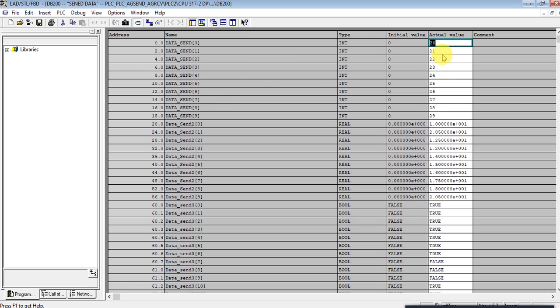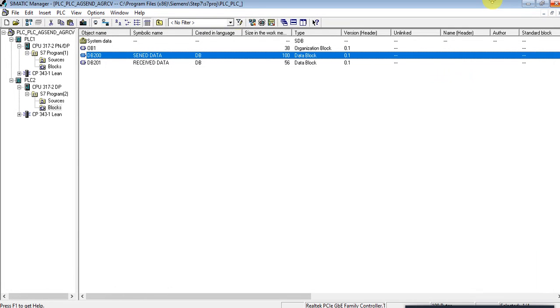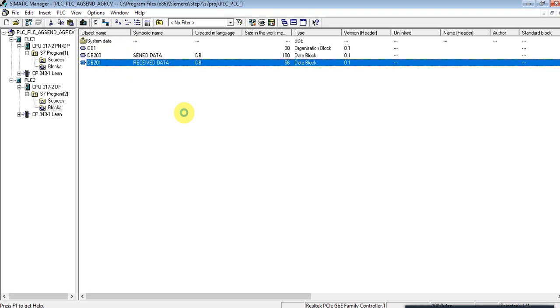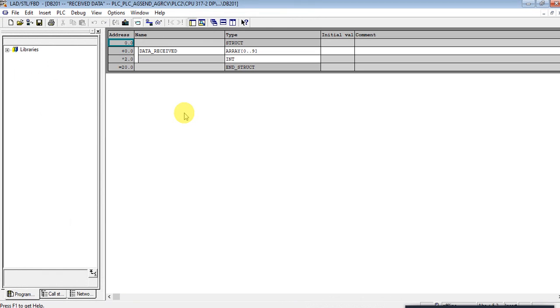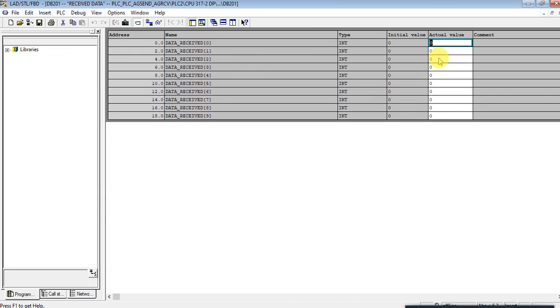So this must be sent to PLC 1. Okay, DB201 is for receiving for PLC 2, so it must be empty. So there are 10 integers, and the values will be changed when we go online or when we load the program later.